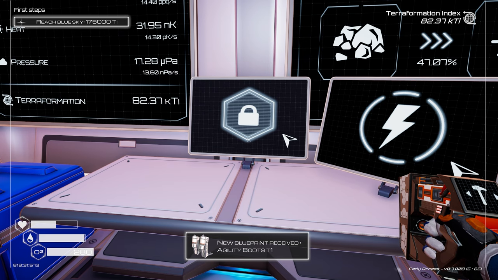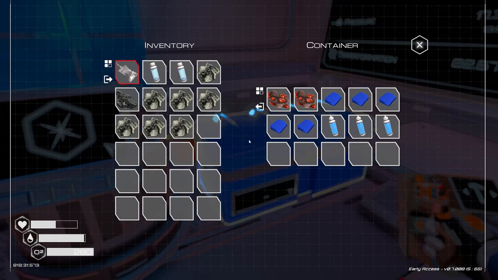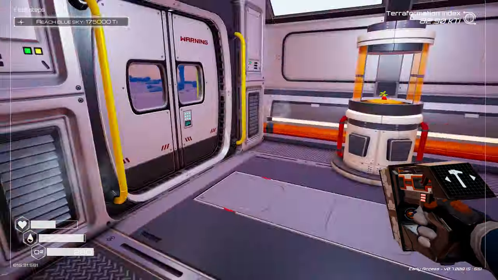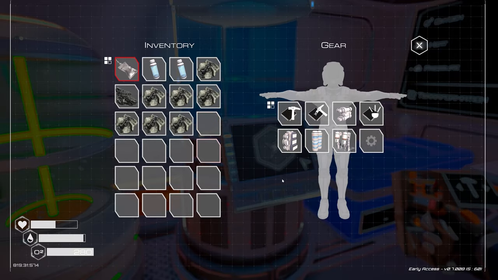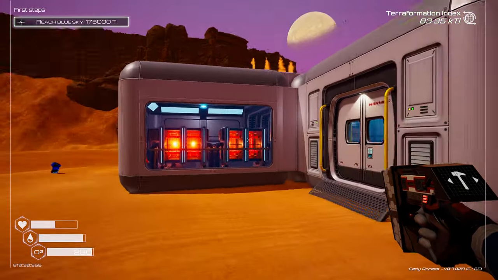Agility boots. How do I make agility boots? Two aluminium, two fabric. I've got fabric. I've got two fabric here. Have I got two aluminium anywhere? Two aluminium. Make agility boots. Equip them. And then run around at the speed of sound. No places to go now.